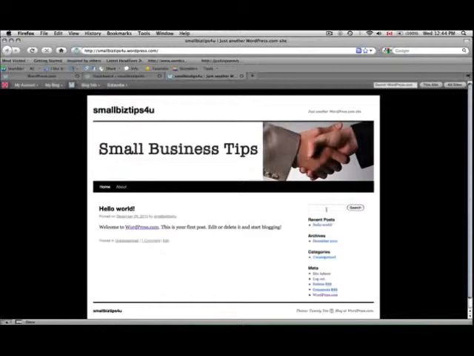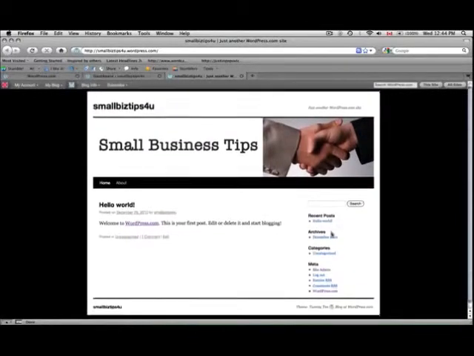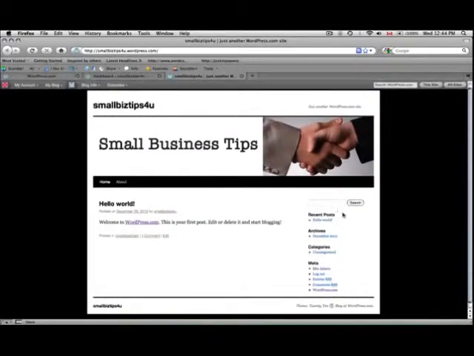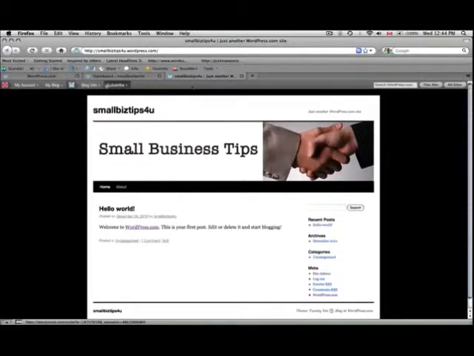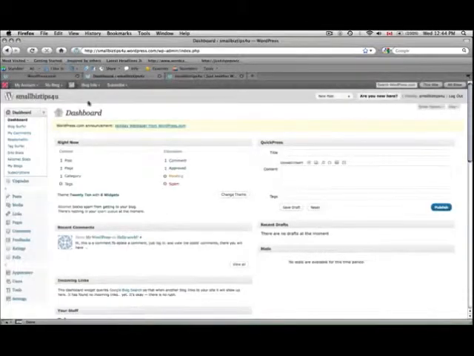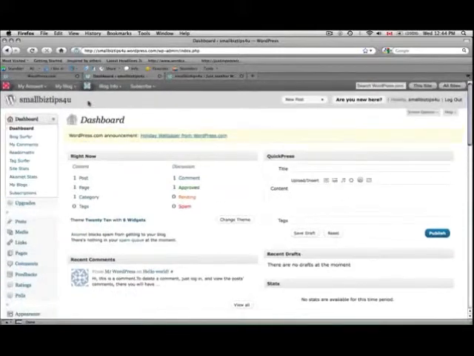Now, the theme you use will determine what type of widgets, or where widgets, can live on your WordPress blog. This particular theme, the 2010 theme, has both a right sidebar option and it also has footer options, and I'm going to show you all of them right now. However, you'll need to adjust this lesson depending on the theme that you're using, because not all themes have the same opportunity for widget placement. So let's go back over to our dashboard, and let me zoom back in.